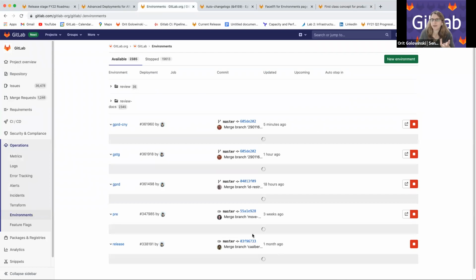So just for example, when you open the GitLab.org project and you look at environments, you can automatically see that the first thing that you're greeted with is review apps. And so you have a ton of short-lived environments at the top of the page, whereas the more interesting environments are at the bottom. So there's a shift that we can do here. At a glance, it's really hard to understand what your production environment is.